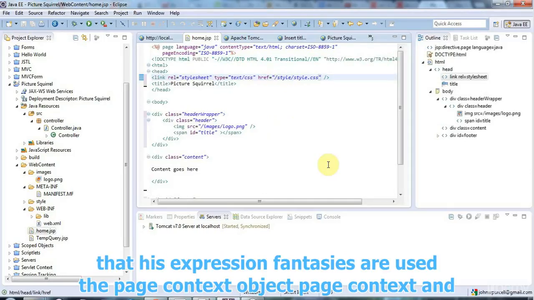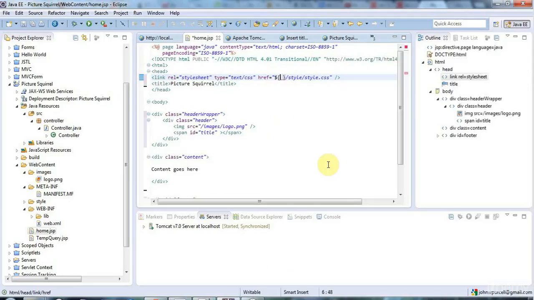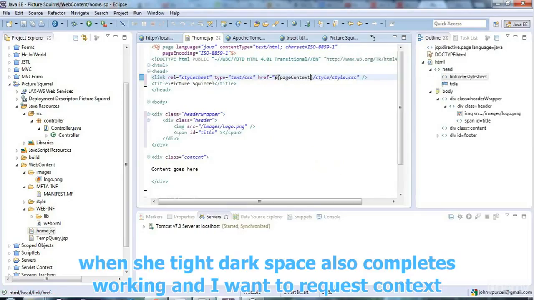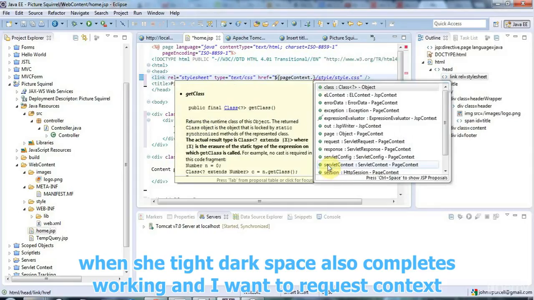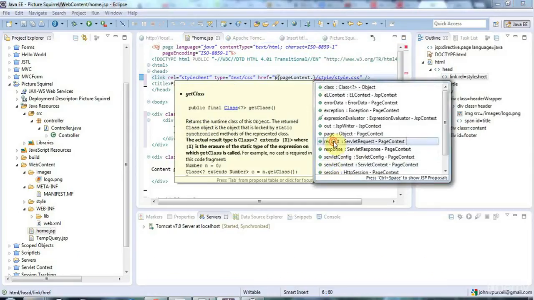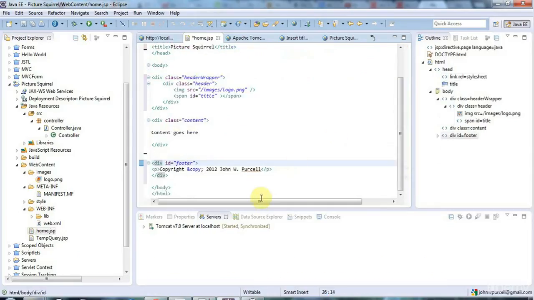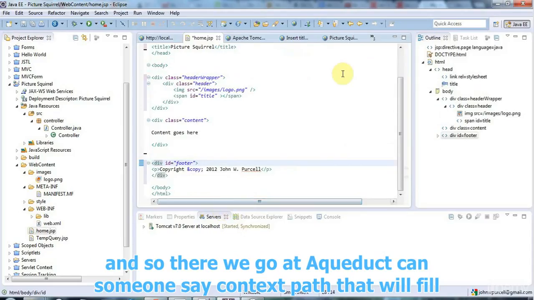So I'm going to use expression language, so I'll type $ here, and I'll have my curly braces, and I'll use the page context object that I've showed you previously. So I'll type pageContext, and once you've typed it, if you type a dot and then Ctrl+Space, autocomplete starts working, and I want the request object from the page context, and I'm not quite sure what happened there.